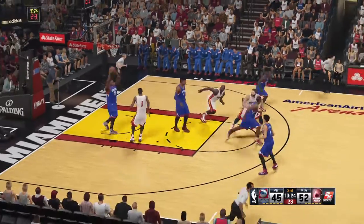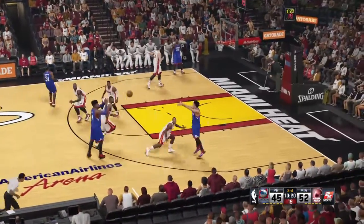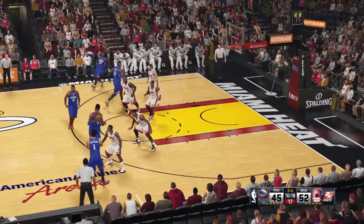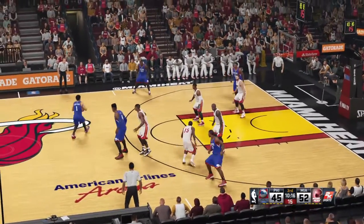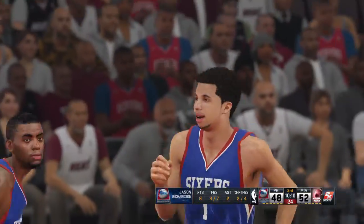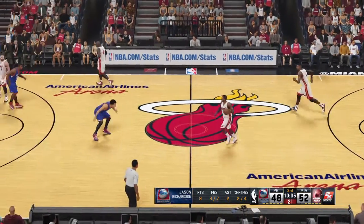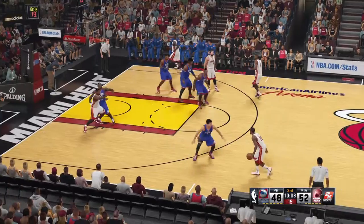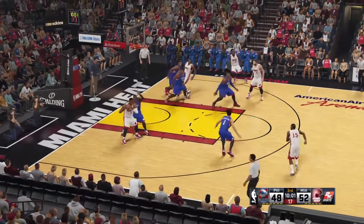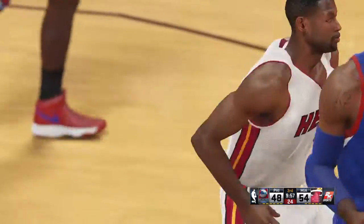That one is no good. The Heat showed no mercy against the rest of the Eastern Conference, and really overwhelmed a lot of teams with their offensive punch, particularly if they were defending well, because that allowed them to get out into the open court. What a smart pass by Carter-Williams right there. And now around 2 minutes gone by in this half. And there's the feed to Wade. Hits the jump hook. Wade's got 4 points this quarter.